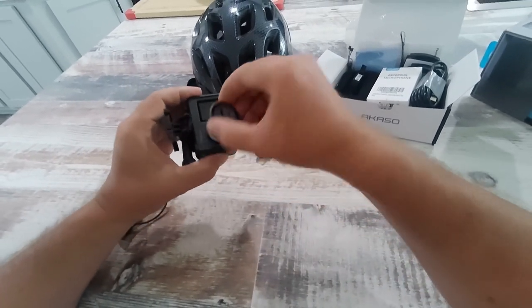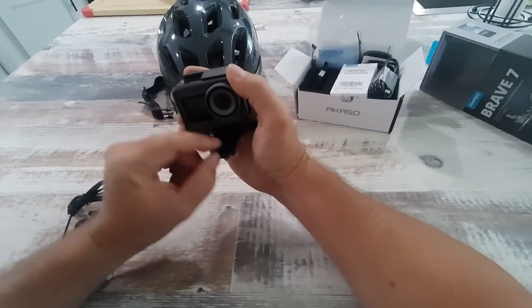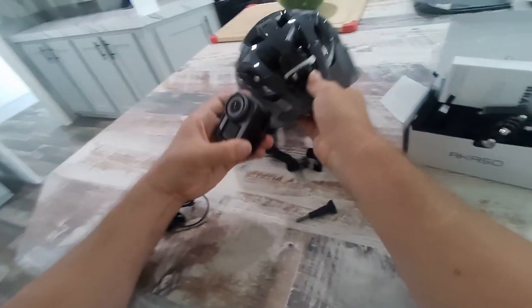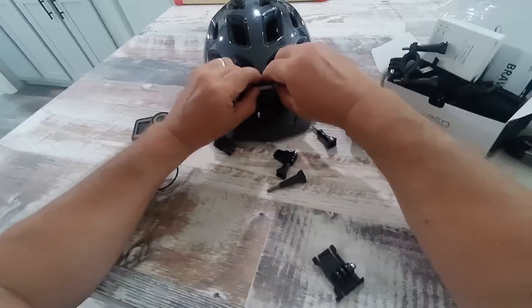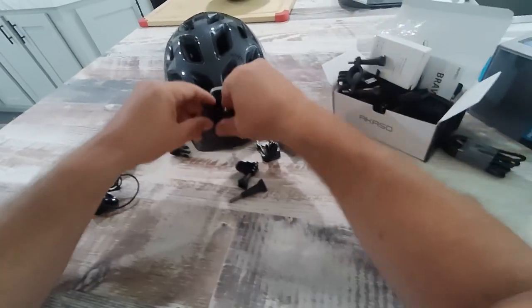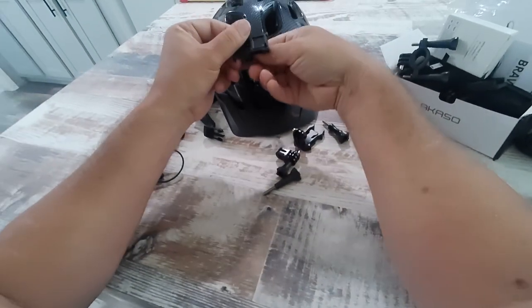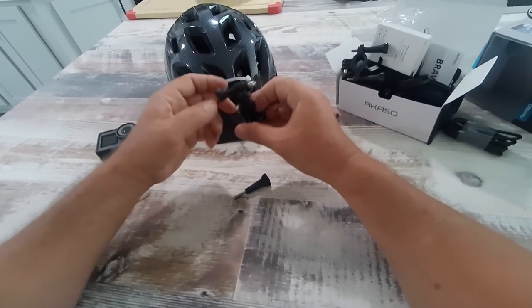It does have a lens cover to protect the lens. That's a good idea. It's got a little lock when it's in. Well, that doesn't work. Now we'll see if it fits. It says it'll fit GoPro mounts, but I don't think so. Doesn't have that groove. So it doesn't. But this does. It's like an adapter? Huh.